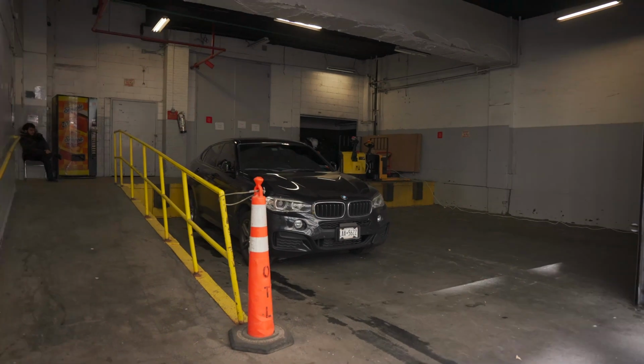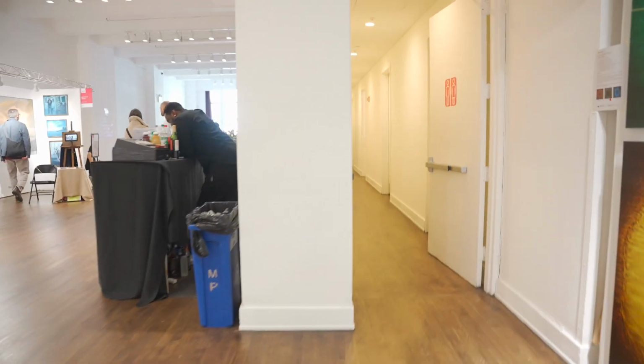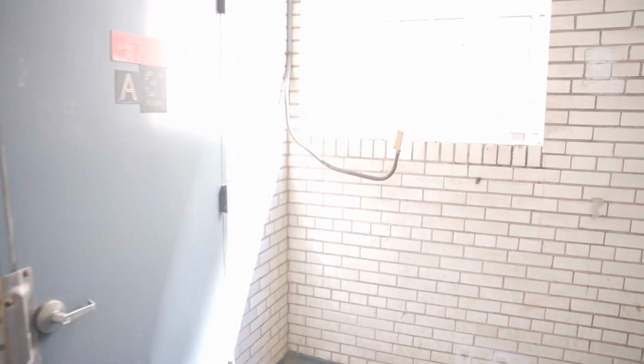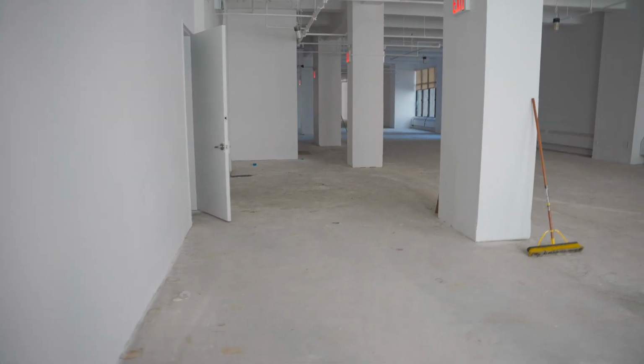There are a ton of these secret locations in New York City, and I'm in one of them right now. If you know exactly which loading dock to walk into at what time, and which staircases to go up, and which hallways you can walk down, if you know which doors you can open and not have a security guard on the other side, and if you know which other doors are plugged open with a little bit of blue tape, I didn't put that there. You can find yourself in one of these large, well-lit open spaces all alone in the middle of a metropolis.